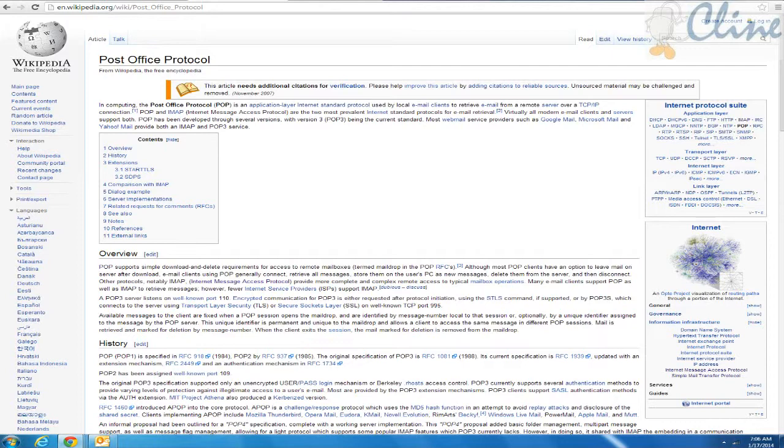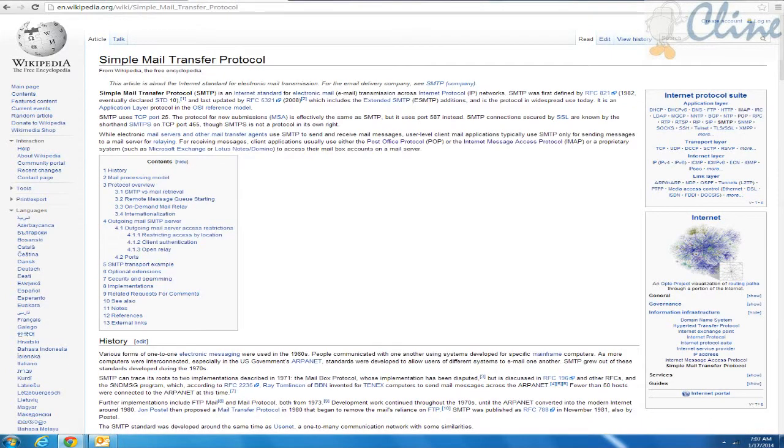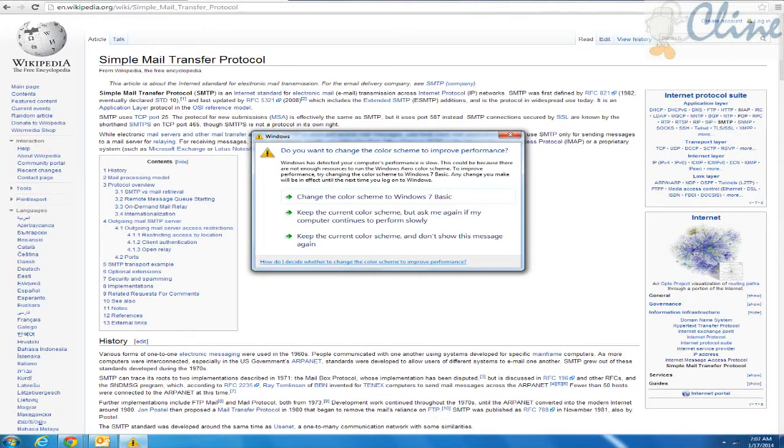If we close out of the POP, once again on that Wikipedia article, there's Simple Mail Transfer Protocol, or what's known as SMTP. SMTP goes side by side with POP, and SMTP is going to be the outgoing email communication in your mail client, communicating with your mail server and sending outgoing messages. By default, SMTP is always connected using port 25. More commonly nowadays, SSL and TLS, the secure connection ports, are very common or requested by email providers out there.